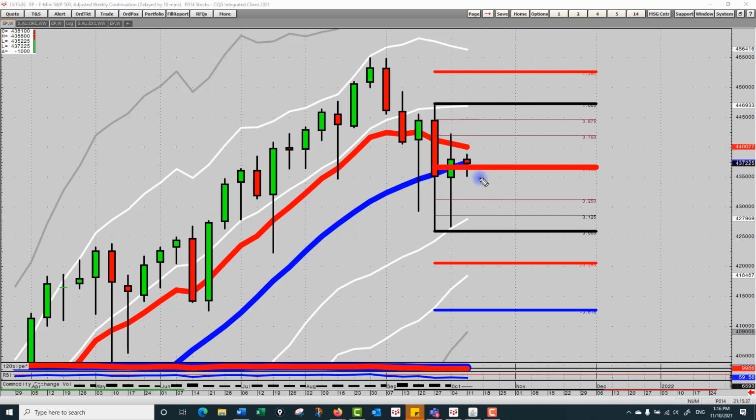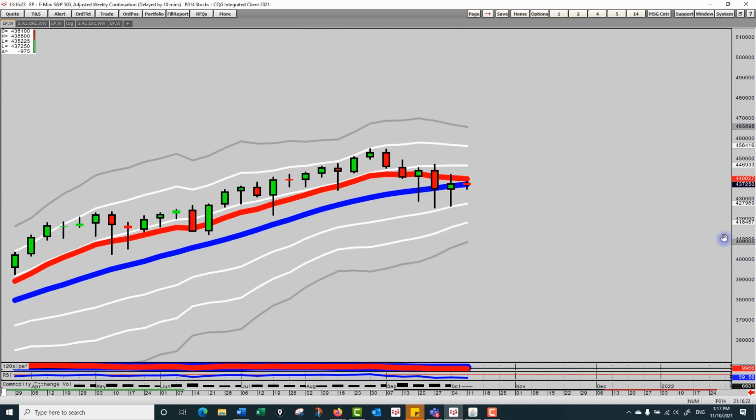Alternatively, US 10-year bond yields crash through 1.8% and start heading to 2%. Potentially, we are going to see an extension to the downside. So breaking out below the low of that last week's range, or two weeks ago range, could see a bit of panic selling, which still has lots of support down below there. But I'm just pointing out how this thing can develop. Not out of the woods yet, and really need a weekly close above 44.72 in the S&P 500 futures for me to just say yes, everything looks fabulous.